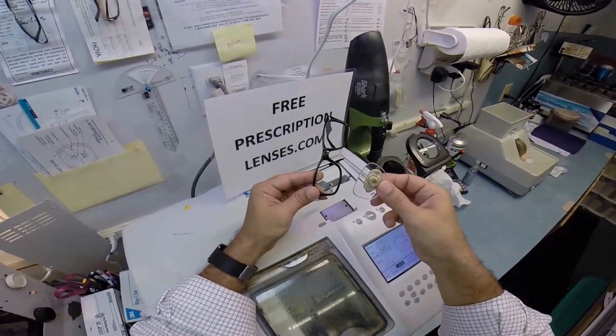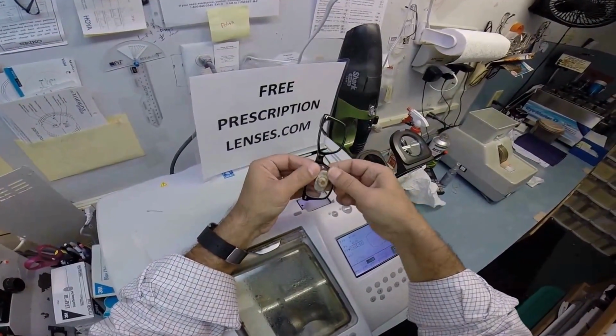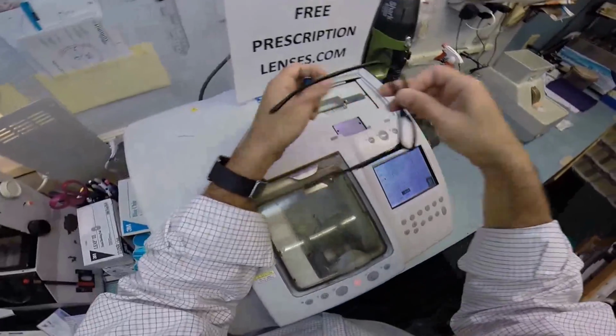But let's go ahead and get your lens mounted in the frame. I have the frame turned upright. I'm going to tuck your lens in at the outside corner. Then using my thumbs, I press down at the nose, and there's still a little bit of give, so I don't want to force it in there.